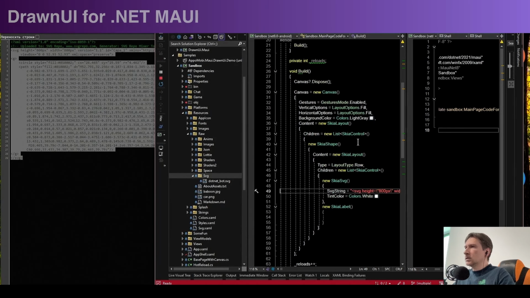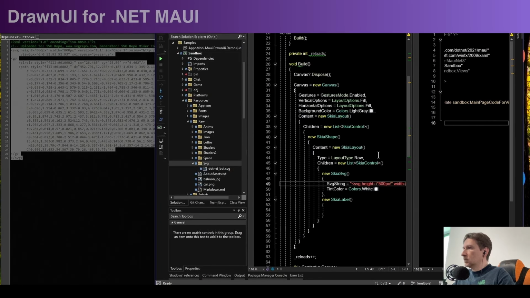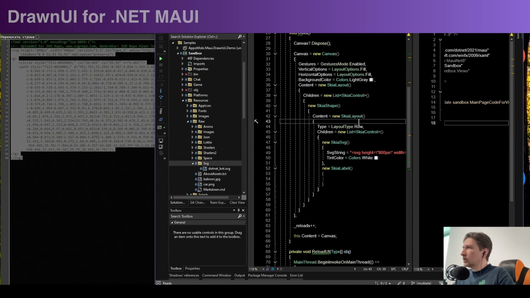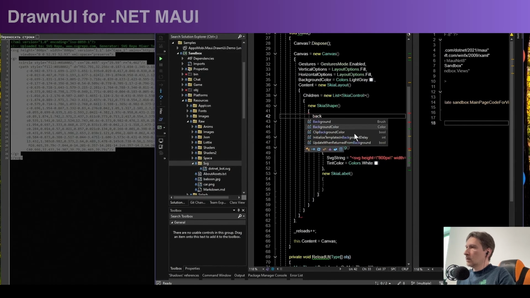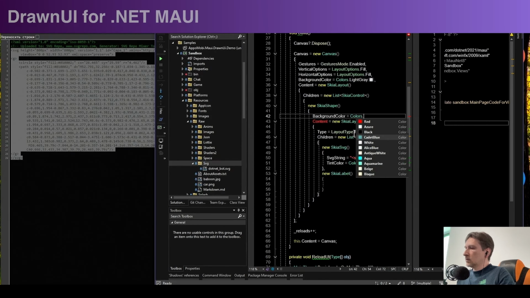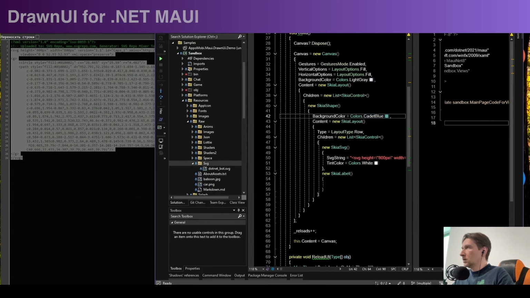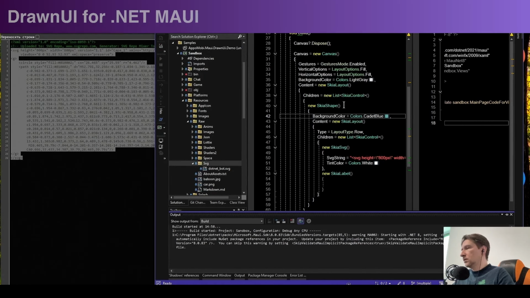I think it's time to maybe already save our app to see what we have achieved. I will just add a background color to our shape to instantly see what we're working on.